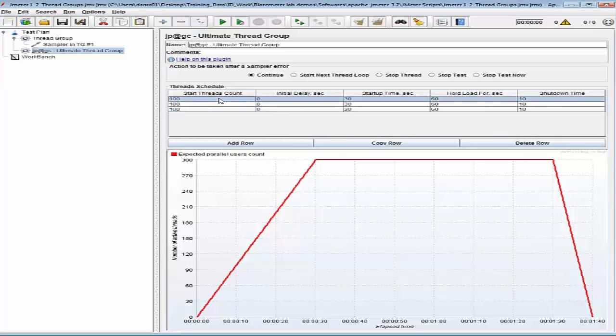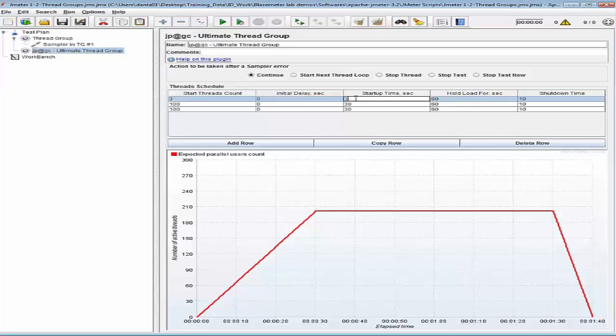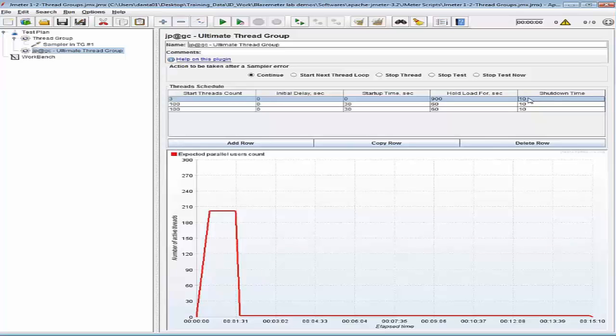We will set the threads count to 3. I'm going to set the startup time as 0. The hold time will be 900 seconds. And the shutdown time, I'm going to set it to 300.